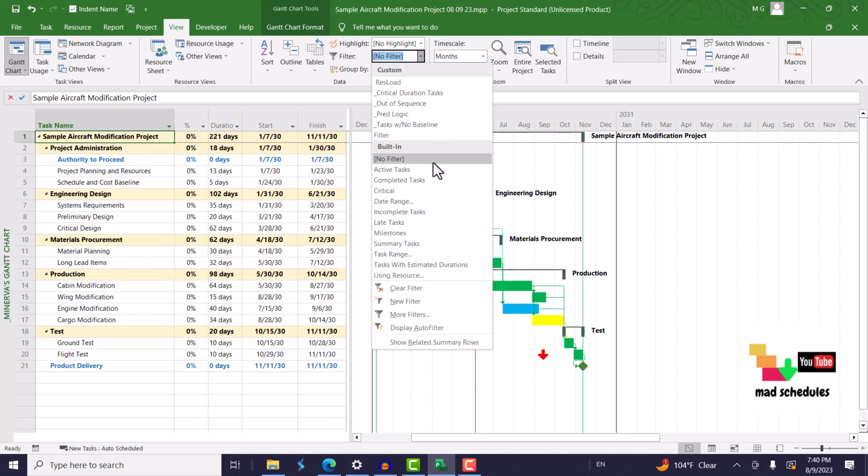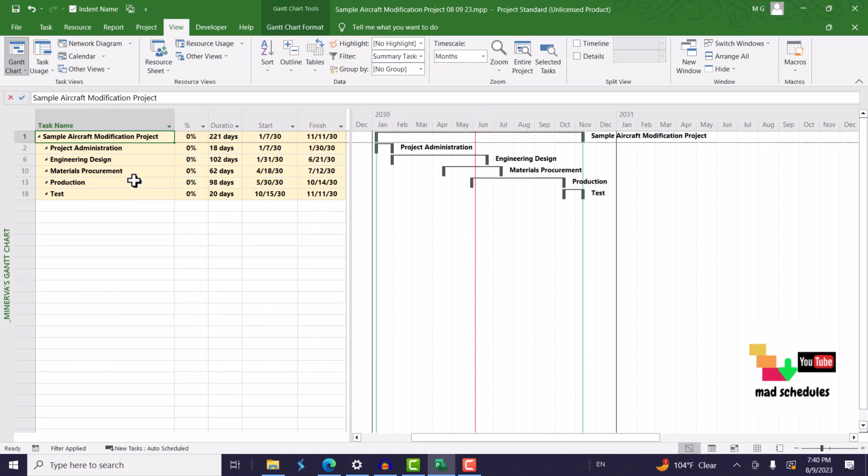So I expect to see 6 lines, and if I have more, then I need to check if it's true that those are my only summary tasks. So I'm going to click summary task, and then I have 1, 2, 3, 4, 5, 6 lines, and they're all my summary tasks. This, you can copy into a report to show your schedule at the summary task level if that's what's being asked for.